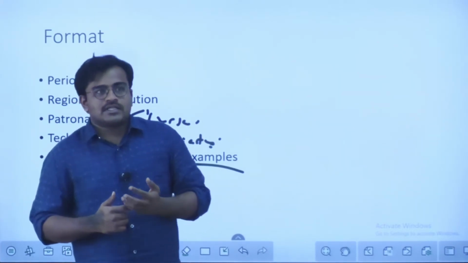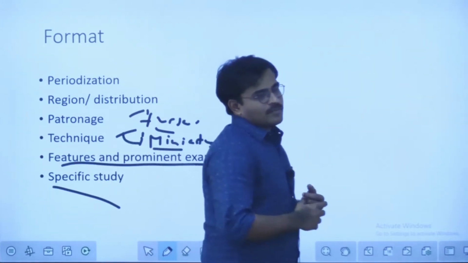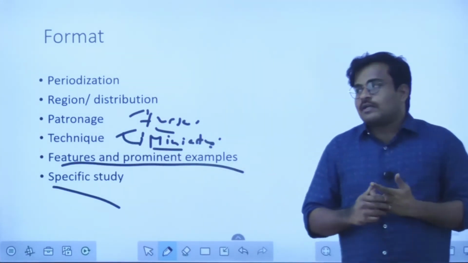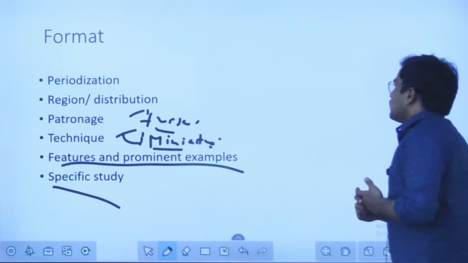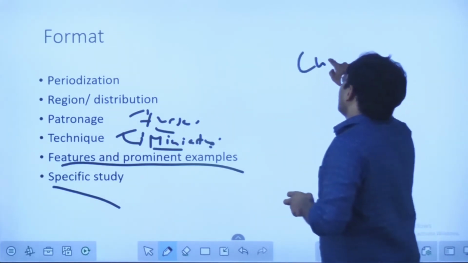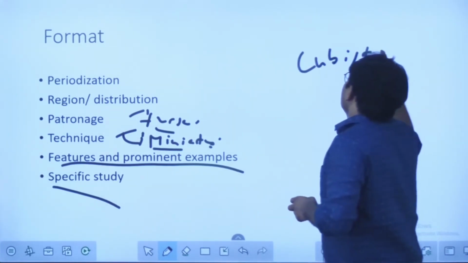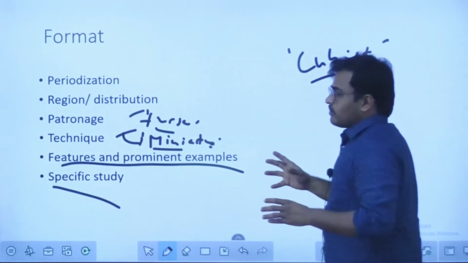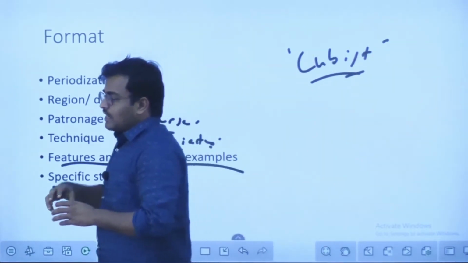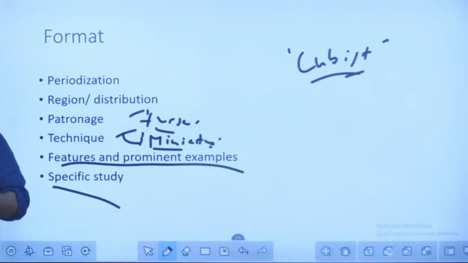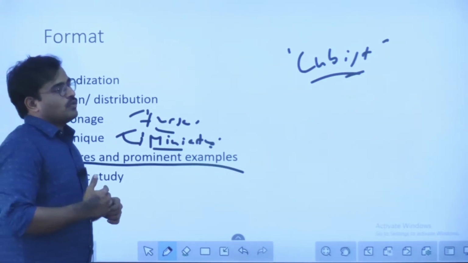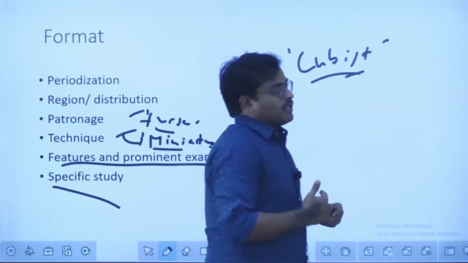Then apart from that, some of the paintings are very, very complex. Particularly there were complex paintings which can be compared with the modern cubist style too, where different parts from different animals are taken and combined in one format. The cubist paintings of M.F. Hussain also reflect the same thing.